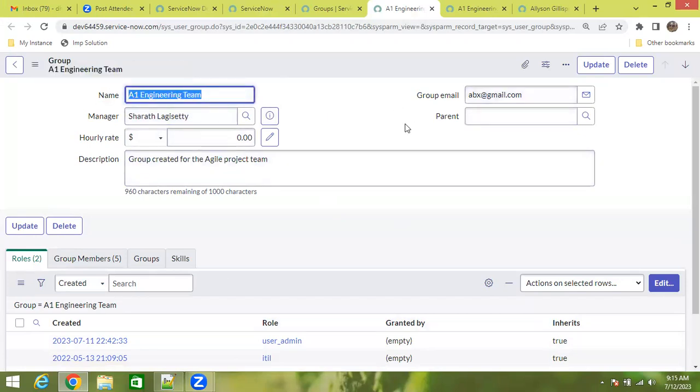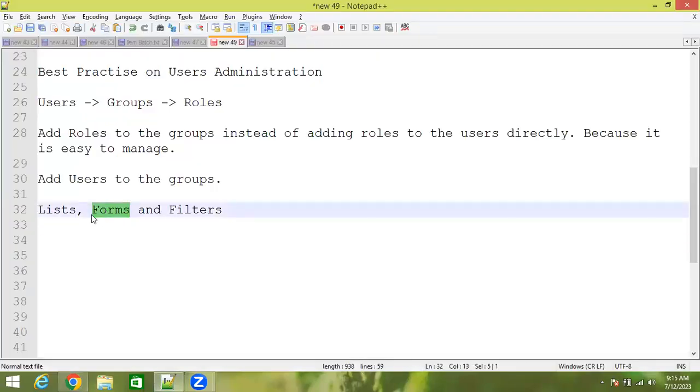So this is the information about the group, and each piece of information about a group is stored in the fields. These are all called fields. It's like a normal form where it is showing you the data in the form of fields. So here, this is a normal field. This is some reference field. This is some email address field. This is some currency field. Likewise, there are different fields present on this group record, and each field is storing the data. Getting it? So now we'll understand forms first, and then we'll go to the list.